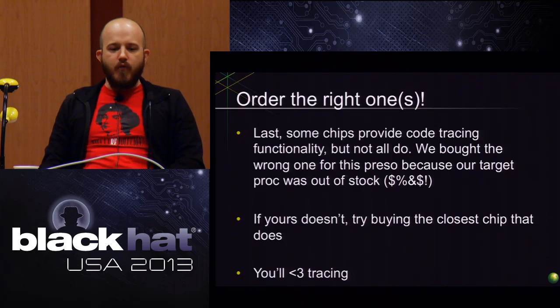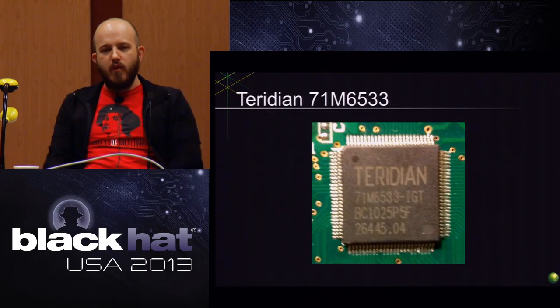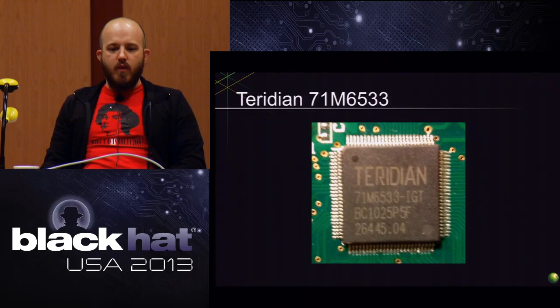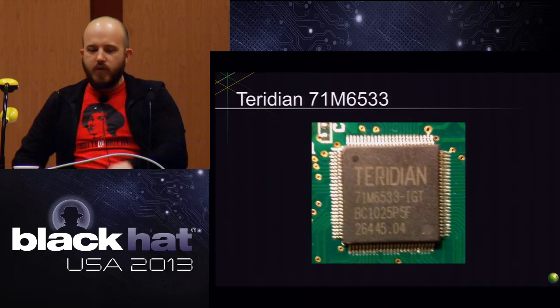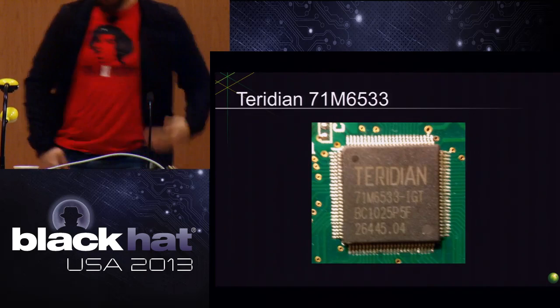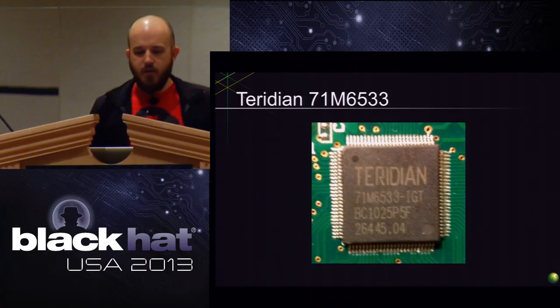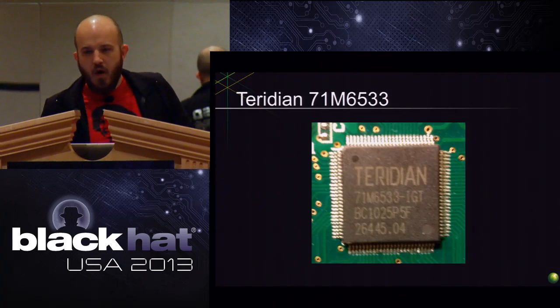Unfortunately, we don't have that to demo because the one that we have doesn't have it, which makes various things harder. But it's only a slight difference in the debug, this expensive debug interface thing that we had to use. So it's worth a heads up that they don't all have it, so it's worth finding one that does. All right, so I'm going to switch gears a little bit.